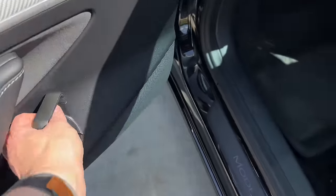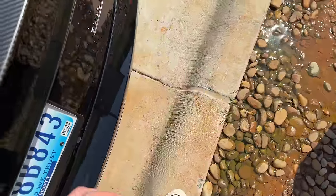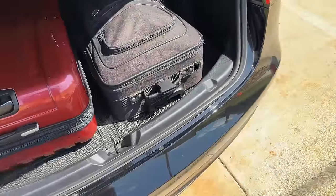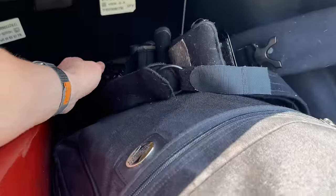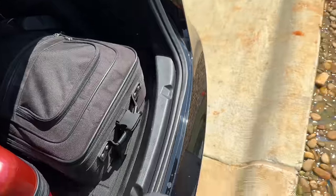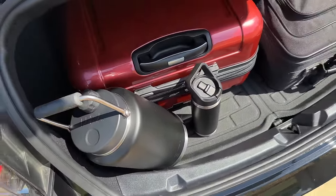I'll get that up in just a second, but I gotta refill the water. I got this because I have a massive thing for water, but it's a literal hazard keeping that in the car and going around corners. So what I do is I just keep a massive thing of water tucked back here, and then on the trip whenever I need it, I'll just fill that up and put that back in the car and put this back in the bag.